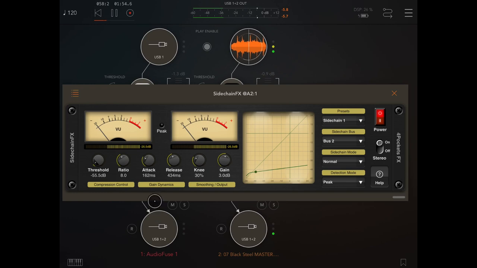A quicker attack and a longer release is much better for this kind of thing. And that, guys, is basically it. But you see, things like this are ideal for people like me. If I had a track and I was talking over it, to save me messing around with the faders and anything else, or trying to do this in post in the video editor, it's much easier to set it up like this as a preset sort of thing and start from there.